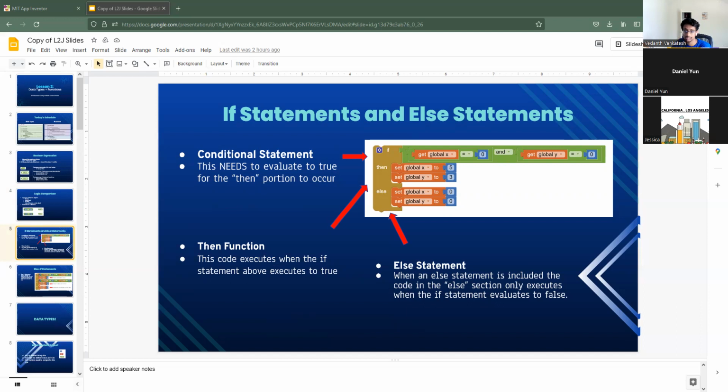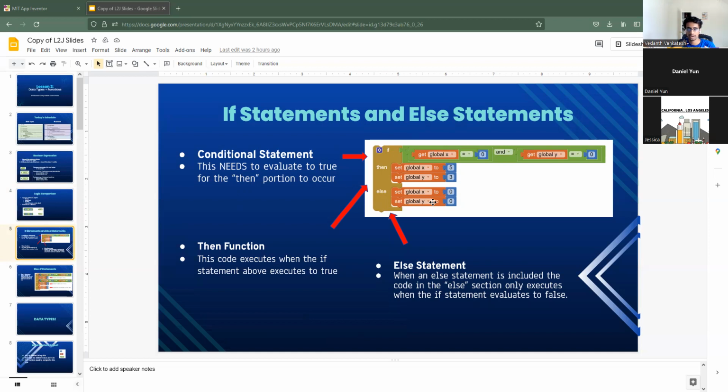In code, it's quite similar to that. If this is true, then do this. We just learned Boolean, so that comes into these if-else statements. But what if it's not true? That is when the else statement comes in. As you can see, if, then. So if this is true, then this happens. But if this is not true, then it goes to the else statement. And the else happens no matter what.